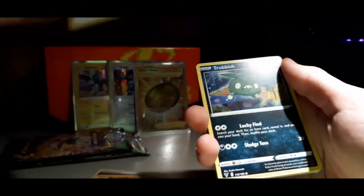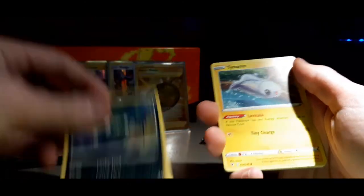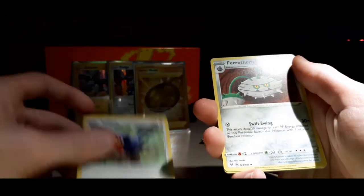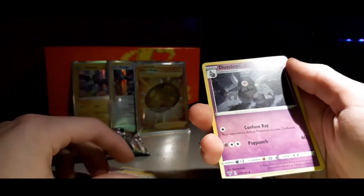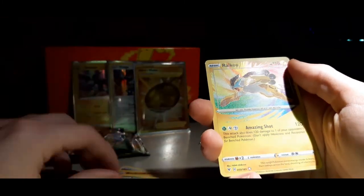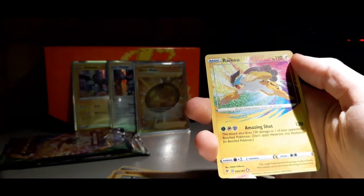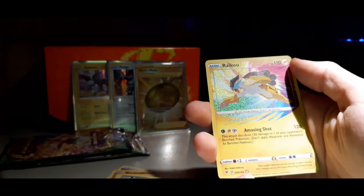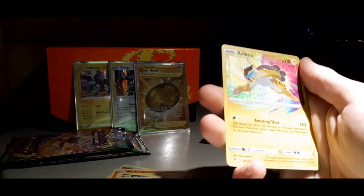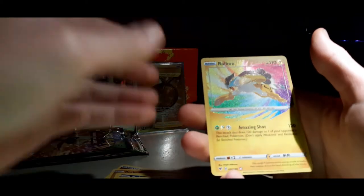Wishmo, Trubbish. I do like the card, but oh, it's a super powerful one. Cinnamon, Taylor, Ferrothorn, Dusclops, Rock Helmet. Oh my god, my favorite amazing rare! It's a Raikou! Holy shit! My first ever amazing rare, and it's a Raikou!